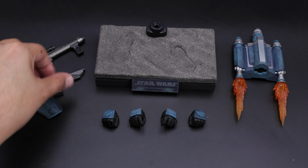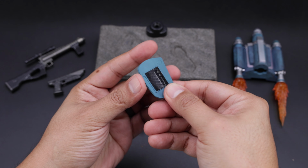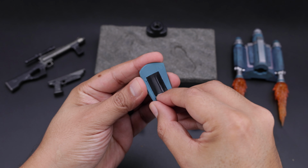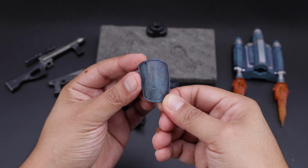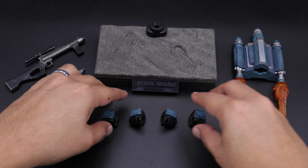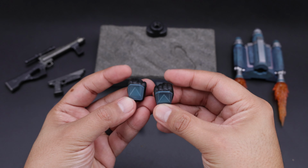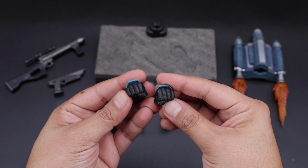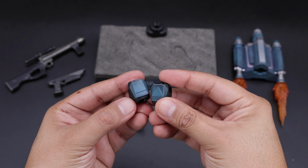Now for the next one, we have this Beskar piece, and the beauty of this is that it has a Velcro, so you can actually put it and remove it from the leg. So you can see very nicely painted, some dents here and there, love the detail. And of course, last but not least, four hands, so I'm gonna show you two. And as you can see, nicely painted with a darker color on the top, and of course very nicely sculpted underneath, and that's basically it for the hands.